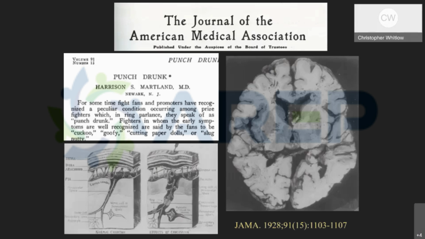The schematic diagram down here on the bottom right depicts proposed mechanisms of injury involving blood products, here in perivascular and perineuronal spaces of boxers who experienced multiple concussions, which is supported by this axial pathologic specimen to the right, demonstrating multiple punctate hemorrhagic foci in white matter regions, particularly the frontal lobes and corpus striatum that seem to track along perivascular spaces. What's great about this is actually a pathologic slice of the brain. You would think it's a CT, but it's a real brain slice. Very interesting.